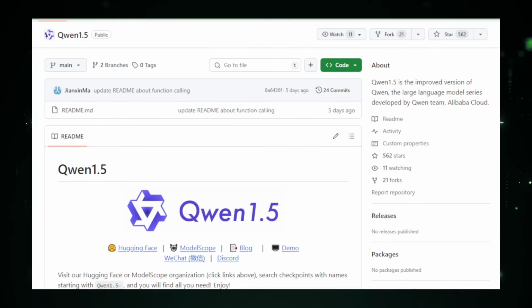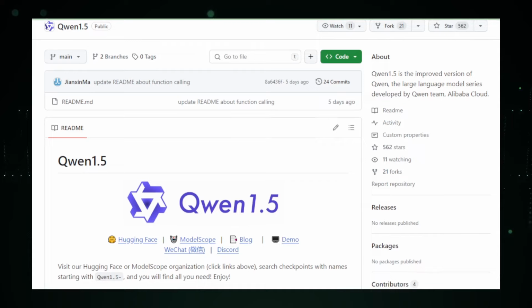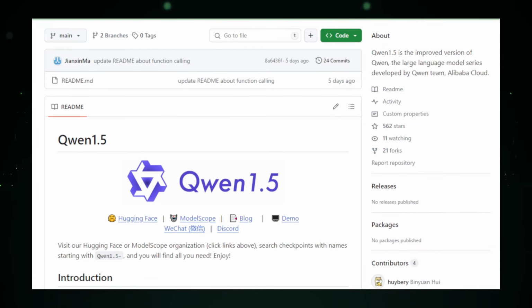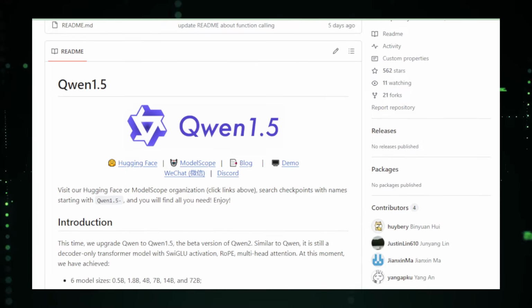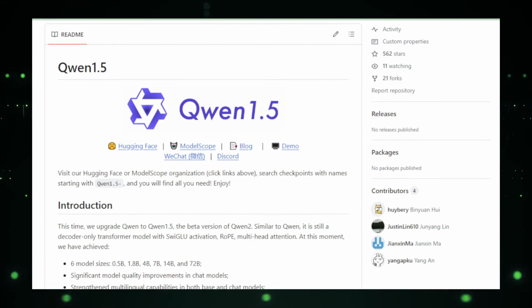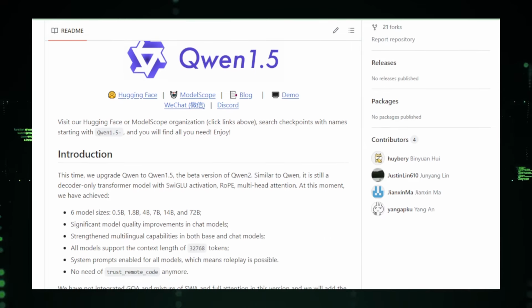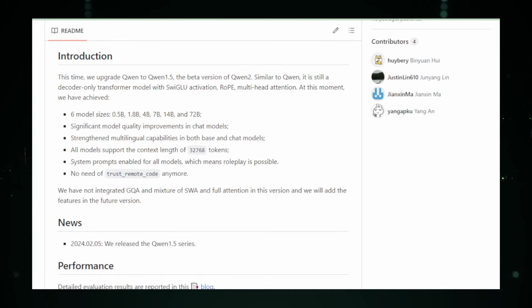One of the standout features of Qwen 1.5 is its vast training dataset, encompassing a rich tapestry of text and code. This gives Qwen 1.5 an extensive knowledge base from which to draw, enabling it to provide insightful and contextually relevant responses across various domains. Whether you're seeking creative content, technical explanations, or bilingual communications, Qwen 1.5 is equipped to meet the challenge.